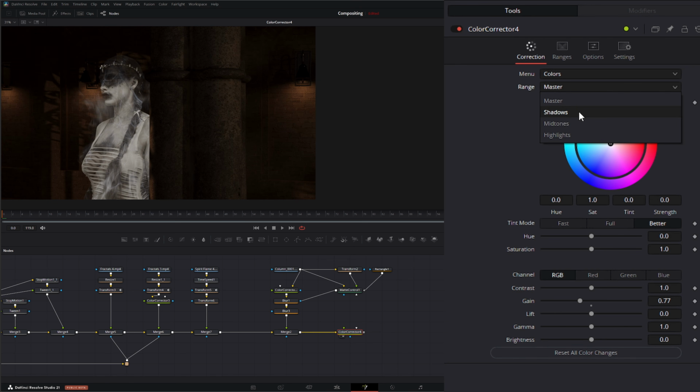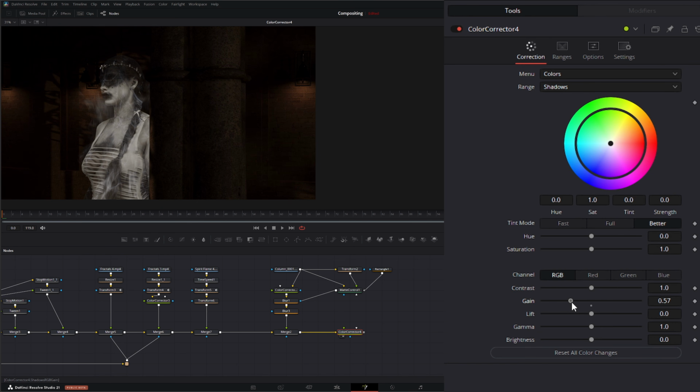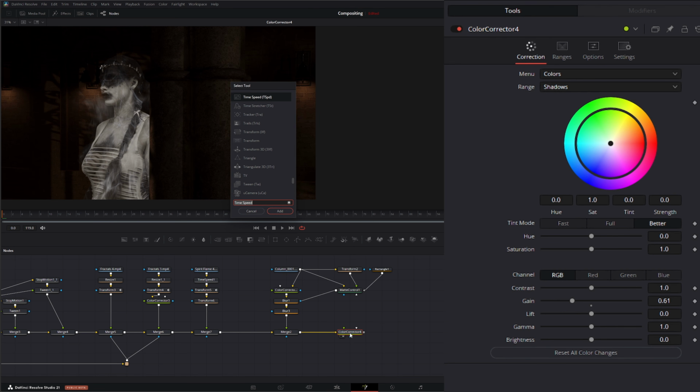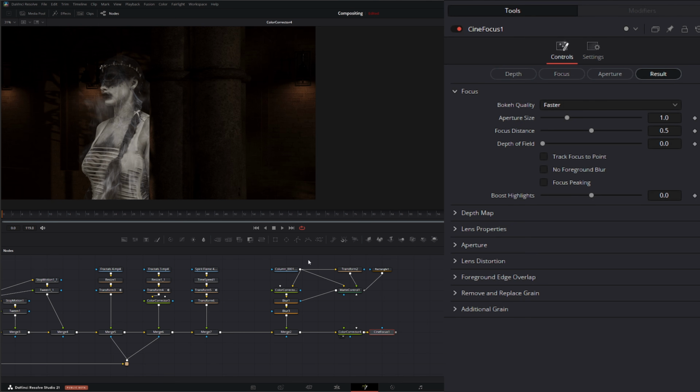And I actually want to get those shadows down a little more, so our little ghost pops out a little better. So there we go. And then we can even add our little shift space scene focus that we have. There we go.